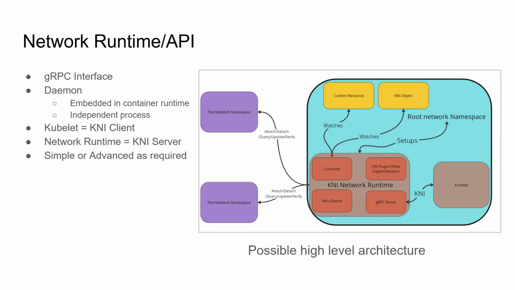Simple could be simply doing pod setup and teardown and establishing the routing between nodes, or it could be as advanced as required, where it could be operating off of custom resources. Multi-network is one that people have floated, and then we also can operate off of the native Kubernetes objects, such as services or even network policy. So it's up to the individual implementer to make these decisions if we want it simple or as advanced.